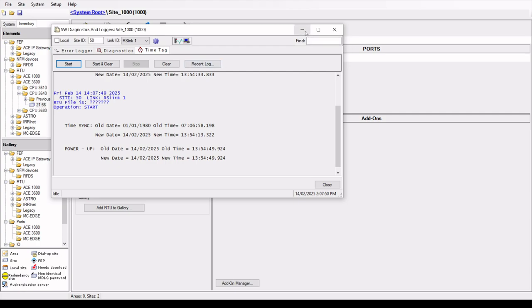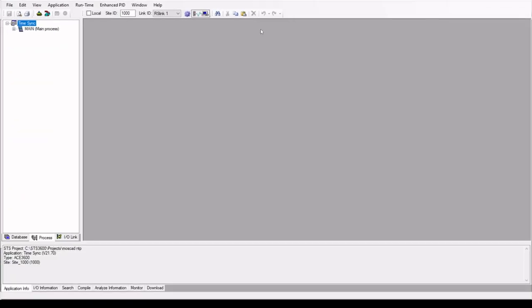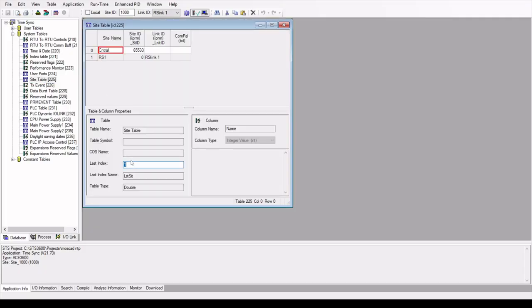So you can have a simple application that will time sync a link or RTUs on a link. And where you would have many links, you go into your database and you go into system table, and to site table, and you'd list, let's add another 3 in here, just for example. So you could have your RS-Link1, you could have RAD1, and you could have line 2, and we just put in there radio 1 for our radio link, and we want line 2. There it is. So at the prescribed time, you could have it go out and sync up.